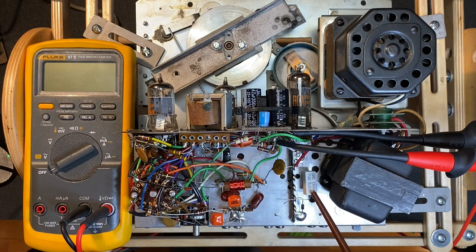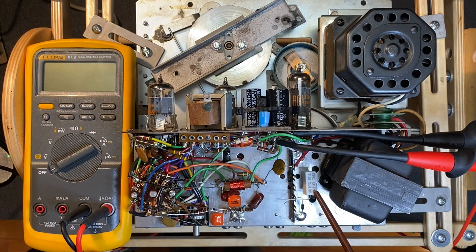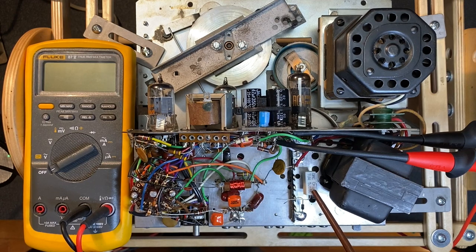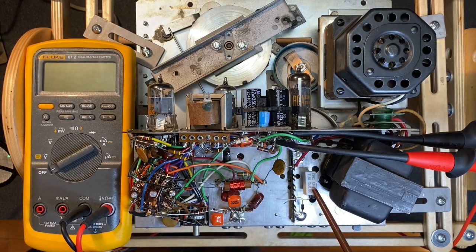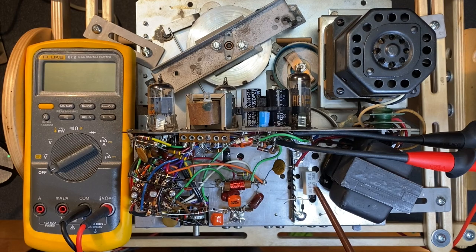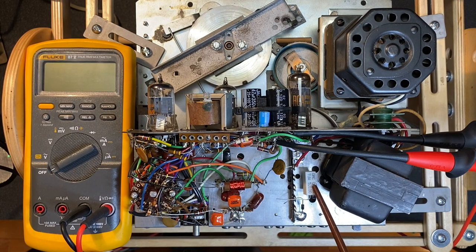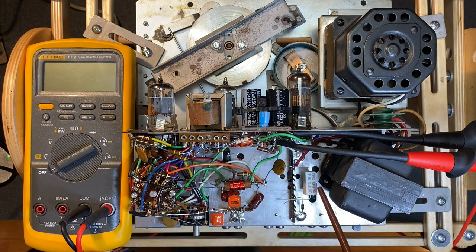Now, I've only temporarily tacked in this resistor because we may need to change its value. My calculations tell me that 100 ohms should be just about right. But just in case it's not, I've made it so we can easily remove this and try some different resistor values. If the 100 ohm resistor proves to be just right, which I suspect it will be, I'll more permanently install it to the terminal strip.